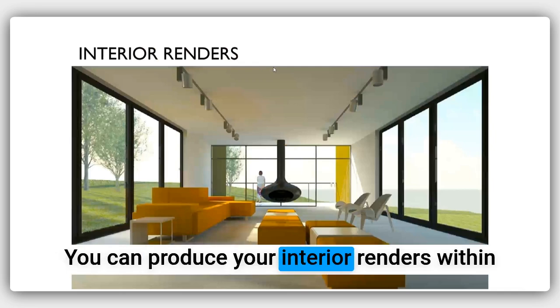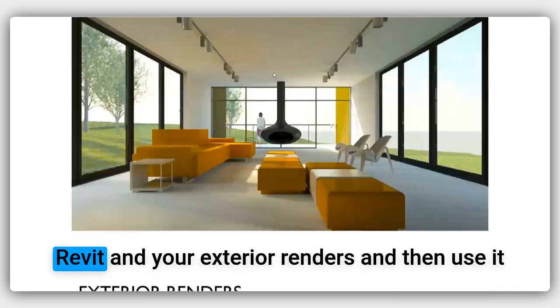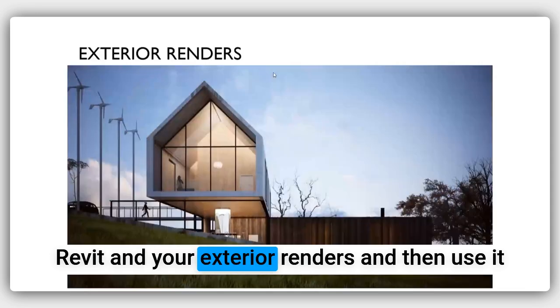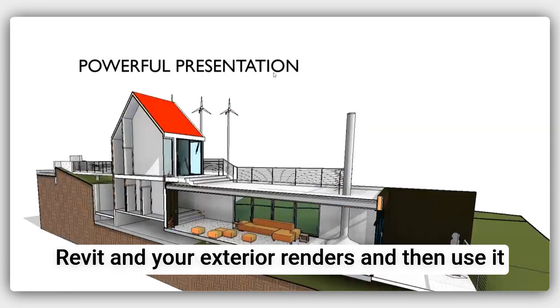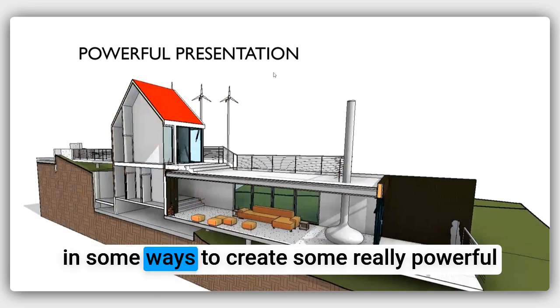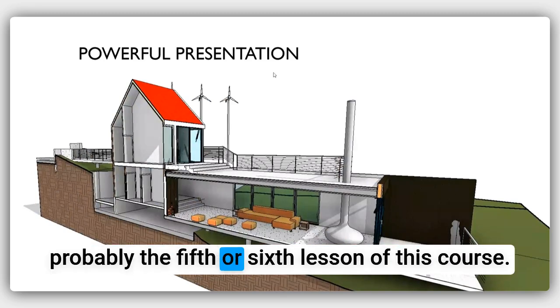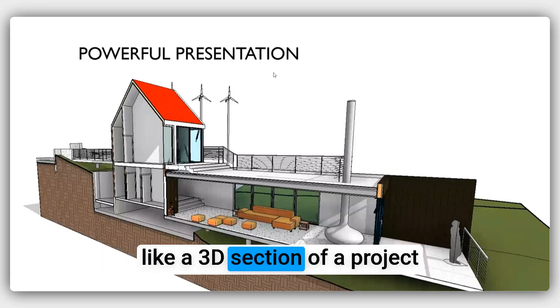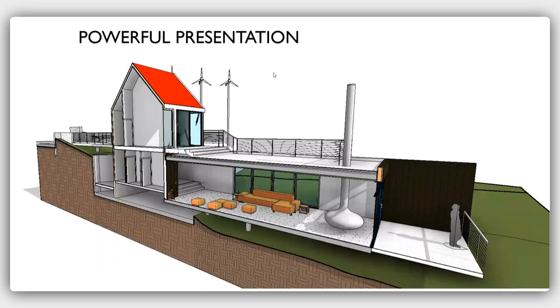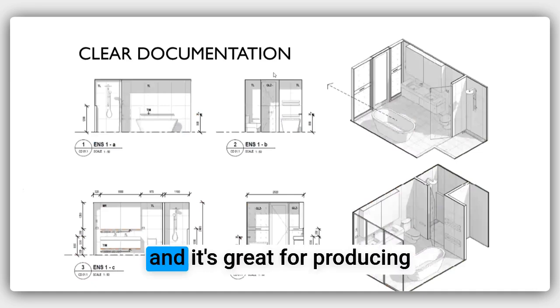You can produce your interior renders within Revit and your exterior renders, and then use it in some ways to create some really powerful presentation techniques, which we'll get to in probably the 5th or 6th lesson of this course. So in this case, we've got a 3D section of a project. It's great for producing really clear documentation.